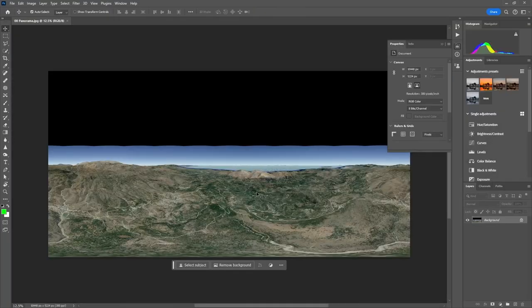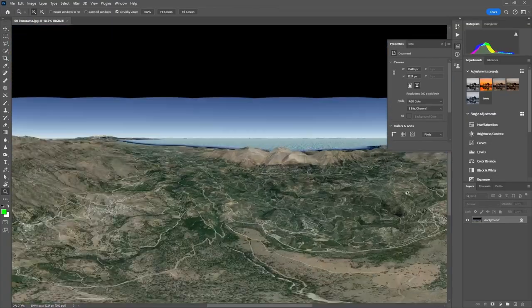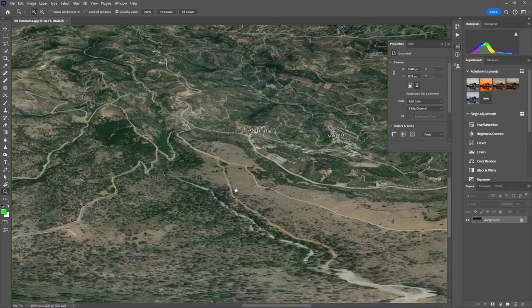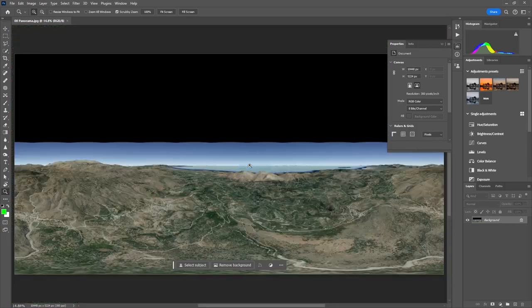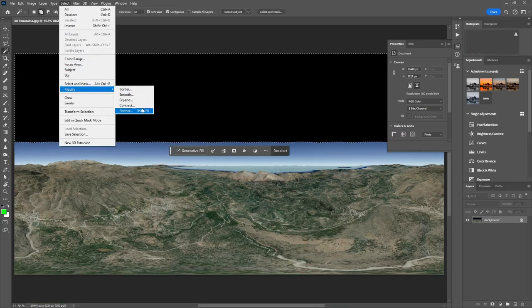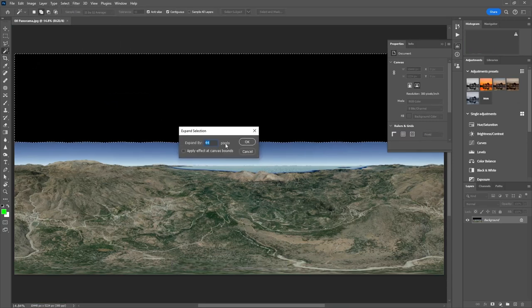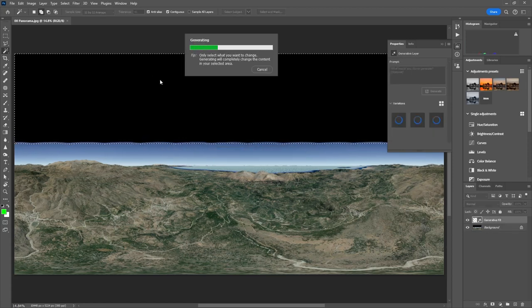The resulting JPEG image will have the sky as a black area that I will fill in Photoshop. After selecting this area with a magic wand, I will expand the selection a bit, in this case 33 pixels, and fill it with the use of generative fill. Since it is a flat artificial sky, I could have used content-aware fill or even a simple blue gradient, but generative fill usually saves the hassle of matching the fill area.